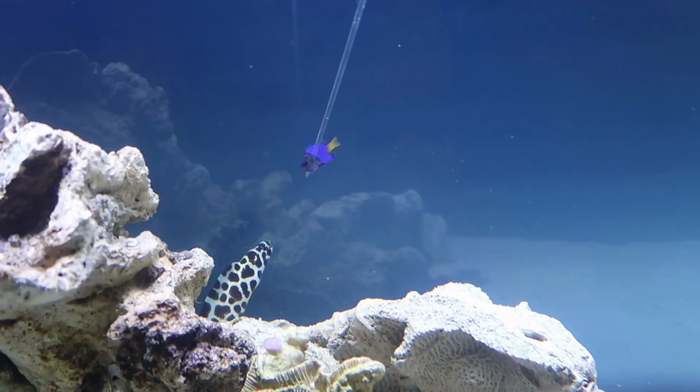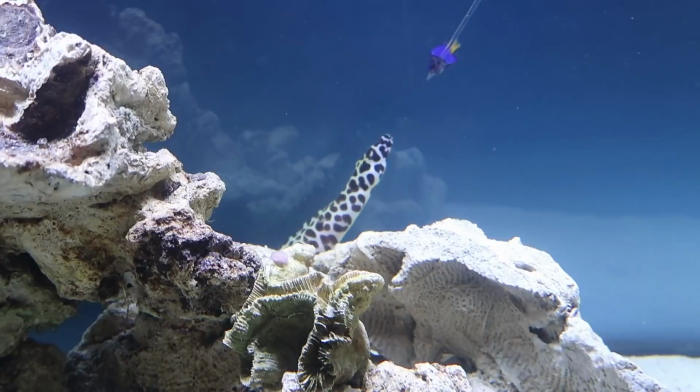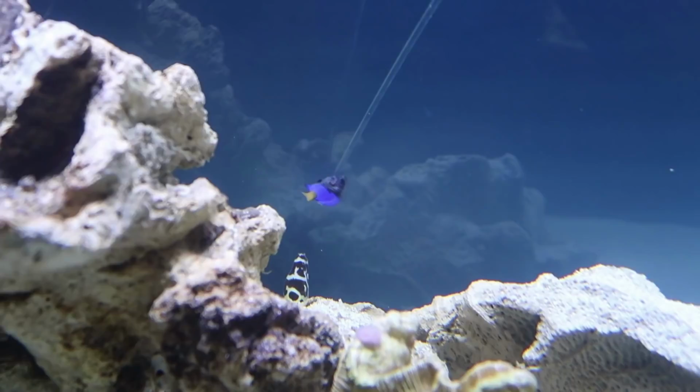Ready for this? You gotta work for it, buddy. You gotta work for it. Come on. He thinks it's alive. Got it. Oh, come on. Here he goes. I think it's too far up on the skewer. That grouper wants to eat him right now. He's lowered on the skewer. Here we go. This damsel. Oh, yeah, we're focused up. Come on. Here he goes. Here he comes. Here he goes.